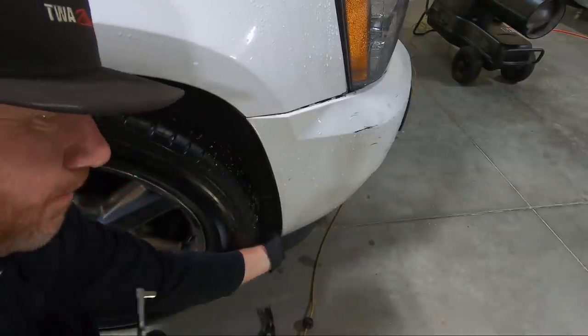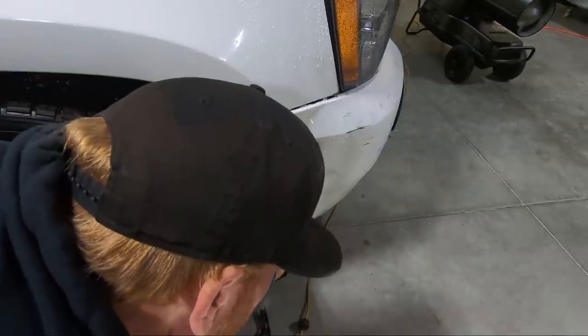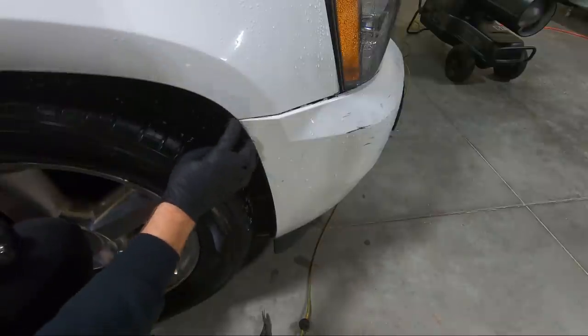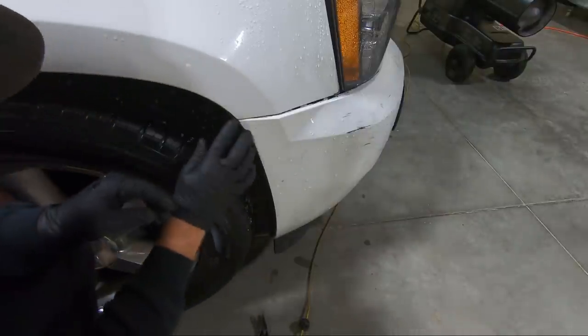I hate working. It started raining this morning before I pulled this in. My least favorite thing to do is work on a wet car, because I'm probably gonna have to lift this thing up and be under it, and it's gonna be dripping on my face, and that just makes me crazy. Anyway, we're gonna need to pull this back.